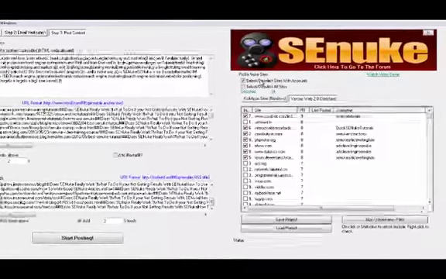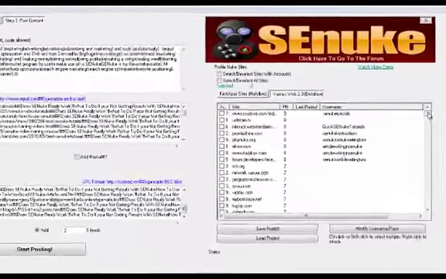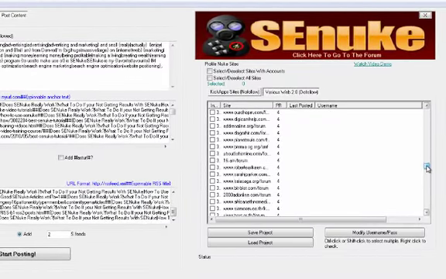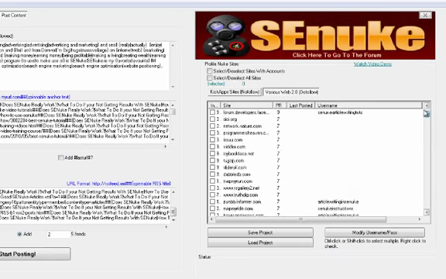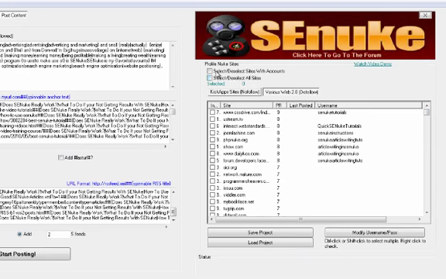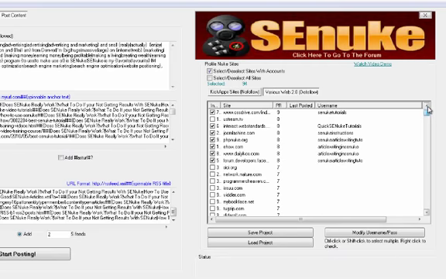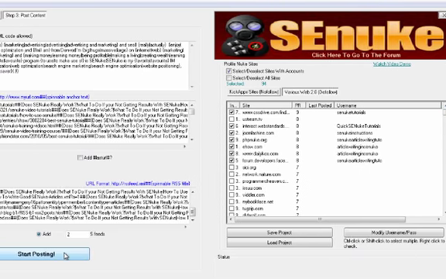But yeah, once you got all these settings right, next we're going to move over here, and we have to select the accounts. So let's just say all of them are deselected. And as you can see, you're probably not going to have accounts on every site, because some of them failed. You see, I only have them on some. So we're just going to check this one. It says select, deselect sites with accounts. So if I check that, you can see over here, it automatically checked the sites for submission that I actually have accounts for. So now that we got that, you're just going to hit, boom, start posting.